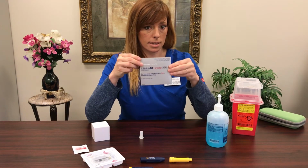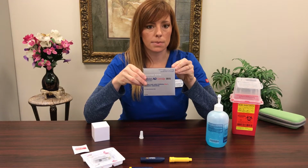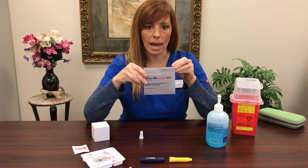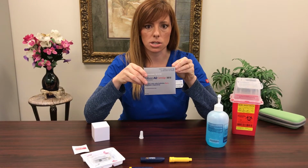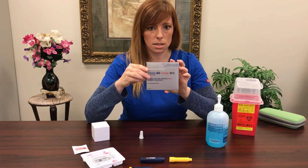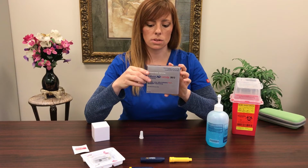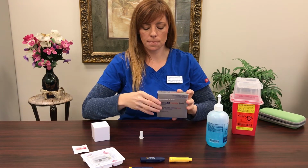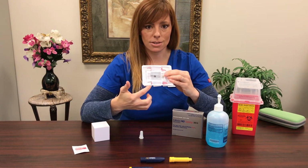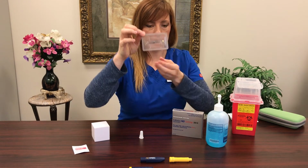Your cartridge, now this is the medication. These cartridges come in different dosing. You may find a 300, you may find one that's as much as 900 units. That's okay. It's just how many are in each cartridge. And so you can use these cartridges from day to day. Please do not dispose of them from day to day, as there is still medication in here that you'll want to use. Go ahead and open up your cartridge. When you open up your cartridge, it's going to look like this. They've given you more needles, and the actual medication is in a little sealed clear plastic container like so.